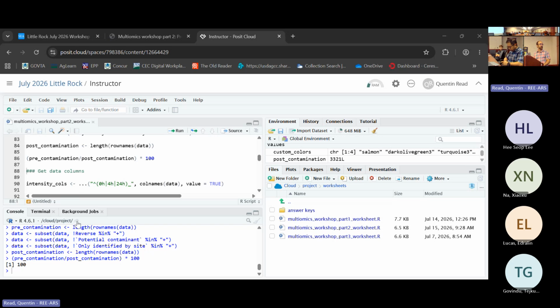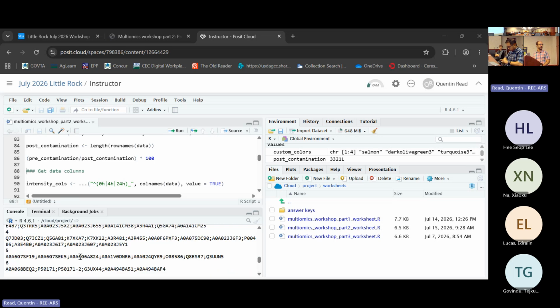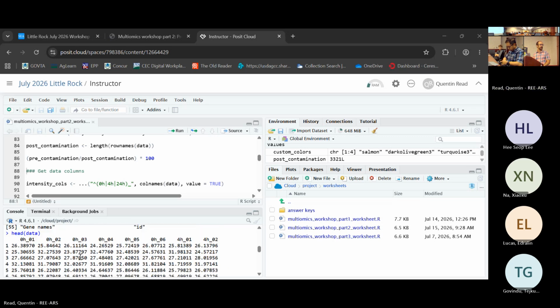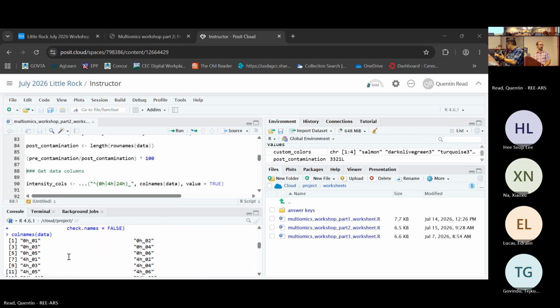And how are we going to pull it out? Well, if you recall from when we looked at the column names of data, I'll just scroll back up to find that. The columns with the data in them begin with the time points 0H, 4H, and 24H. So you could just say get columns 1 through 18, but that's not the best practice, because what if the data come in a different order later? It's better to make an explicit rule for which columns we want, so that in case the column order gets changed, we will still get the right columns.